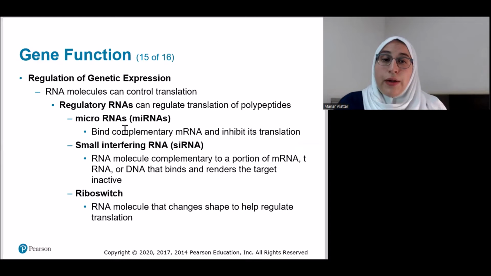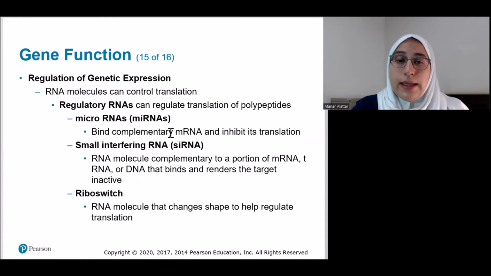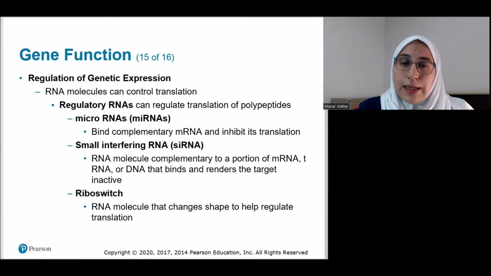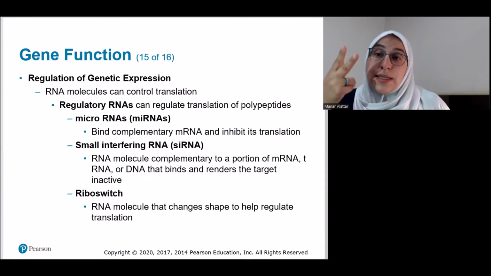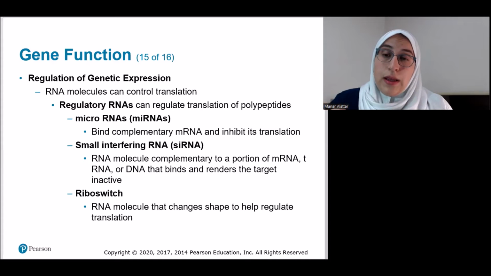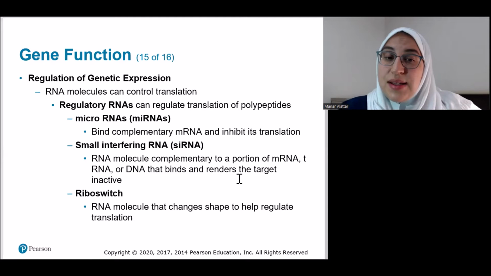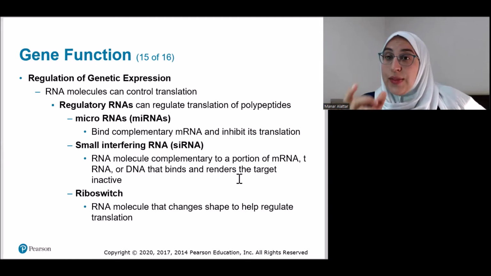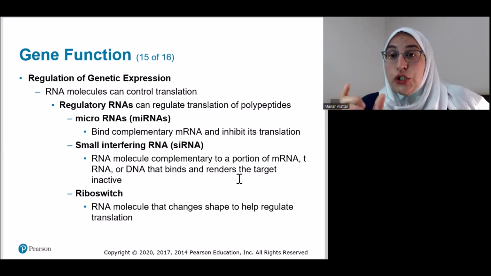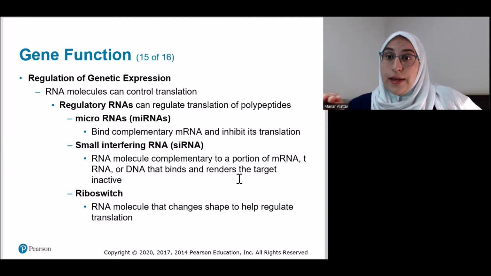So we have microRNAs, miRNAs, and these are small segments that bind to the RNA region, and sometimes they even cut the mRNA. If they cut it, that's it. That mRNA will no longer ever be translated. You also have small interfering RNAs, and they're another kind of RNA that can bind to an mRNA and then just inactivate it.